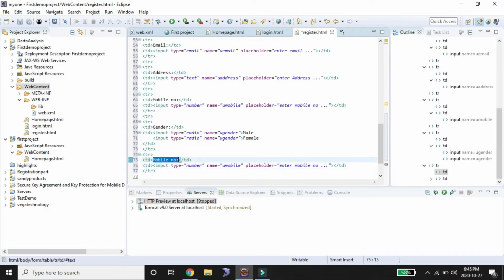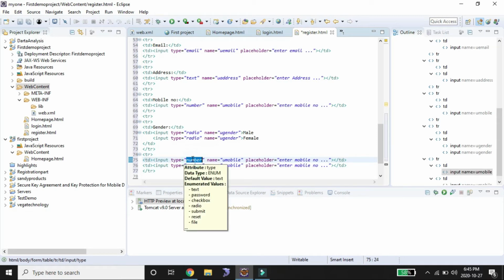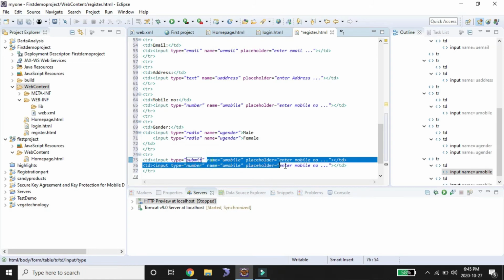Here I need to change the input type to submit. We don't have any name or placeholder for that type. We require one mandatory thing, the value. Value is login.